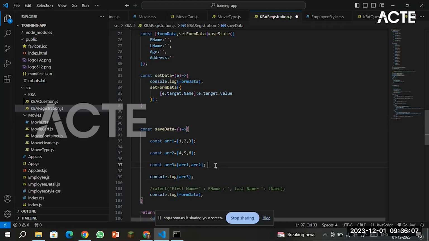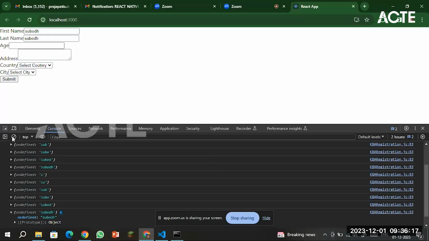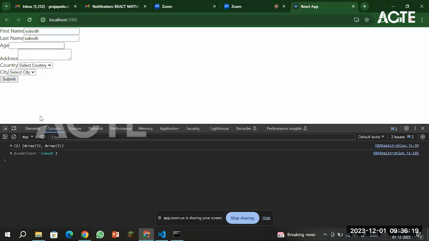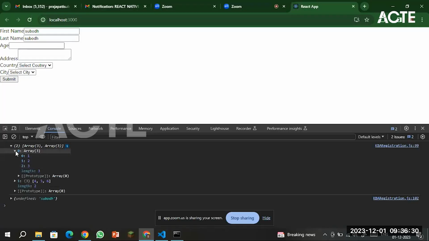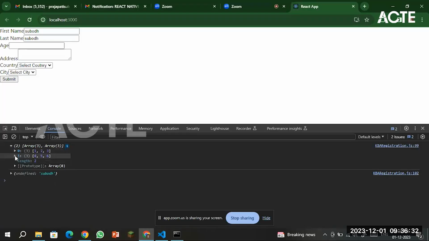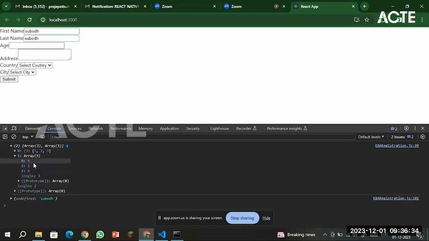But I want this type of copy: 1, 2, 3, 4, 5, 6. While it is providing me a different thing, you can see that inside of the one array it is providing two elements: the first element is another array, and the second element is another array. But I don't want this.